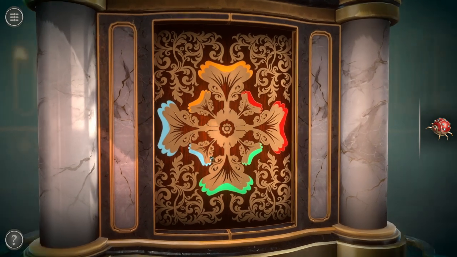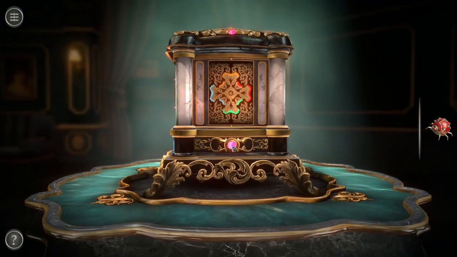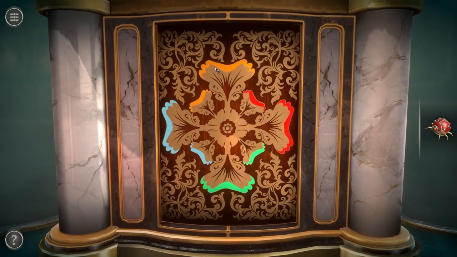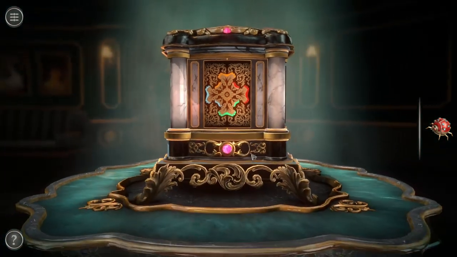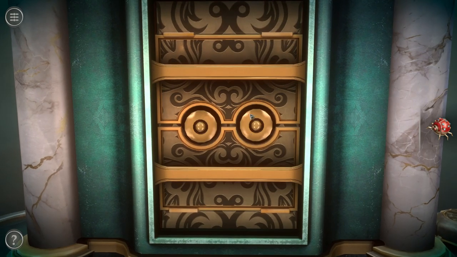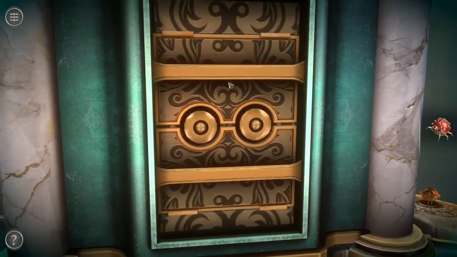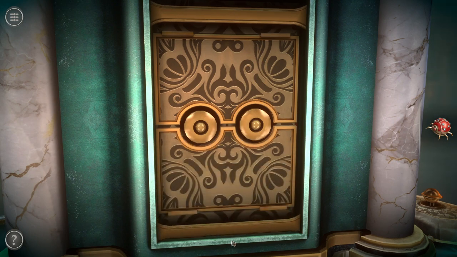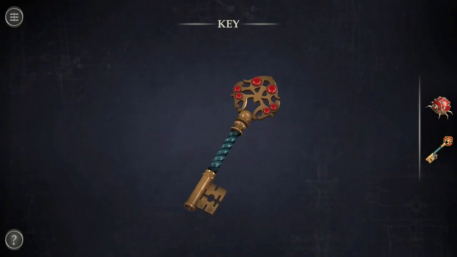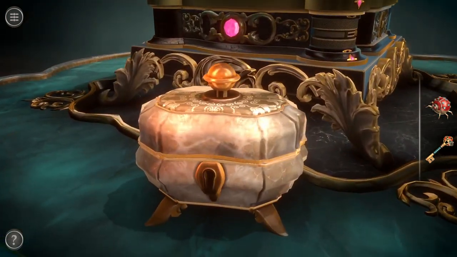What is this? Colors, colors, colors. And I don't see anything else I can do here. Okay. And what's that? I don't see anything on this one. Oh, we have a key. Okay, so ladybug and a key goes here. That we already know.